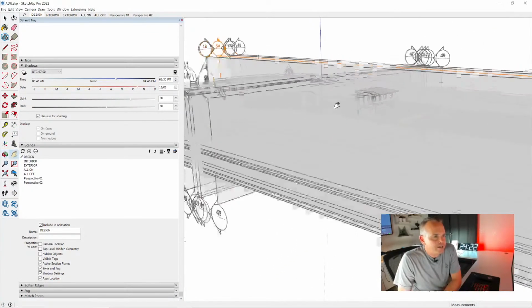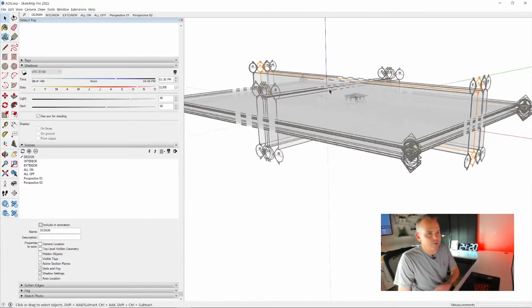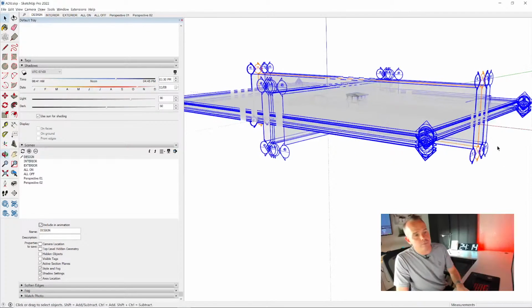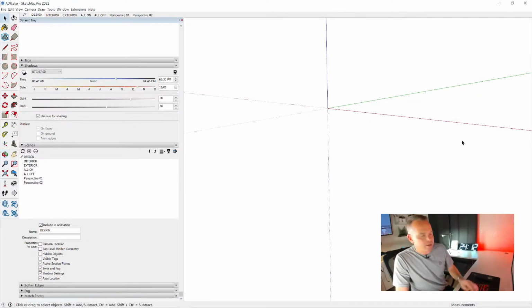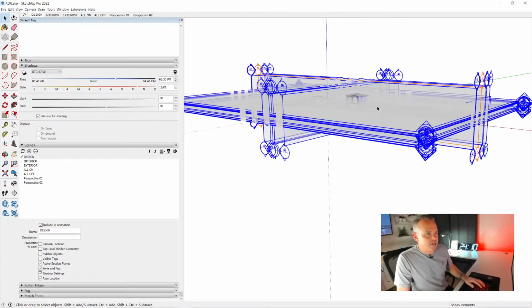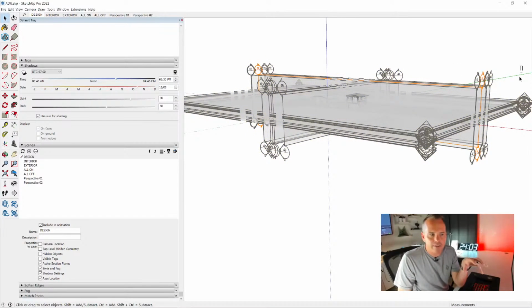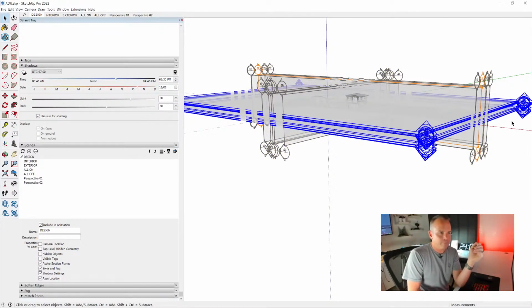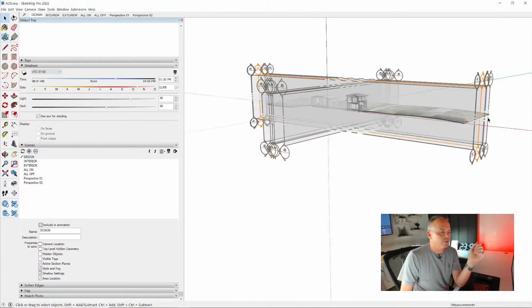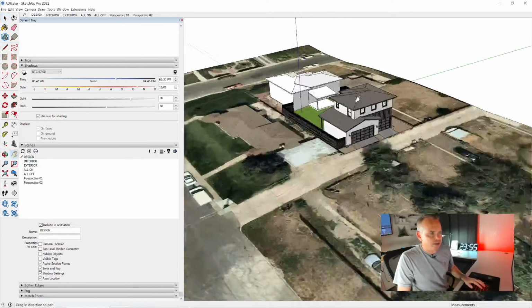All right, now you can see that I've got a ton of section cuts that were already added to this model because I actually have a full set of drawings that works on it. So what I'm going to do is actually explode this one level. I'm going to right click, explode, because this came in as a component. That's kind of what I did in that earlier part of the live stream, the demonstration. Let's just get rid of all of those section planes.